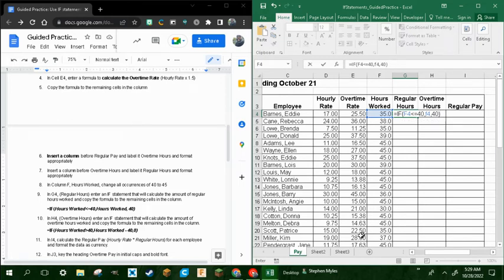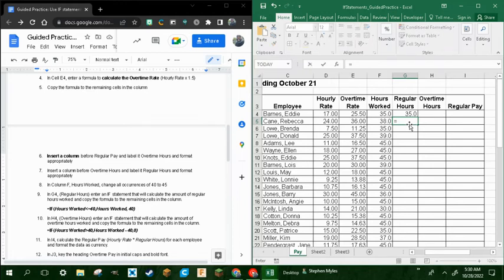And maybe that isn't sinking in with some of you. But once we press enter, it should just give us whatever that value is in F4. And that is because F4 is less than 40. Now, if it was greater than 40, it would only give us 40. So we're going to press enter. So let's do that one more time so that it clicks.